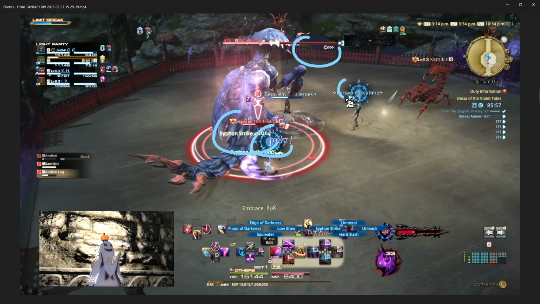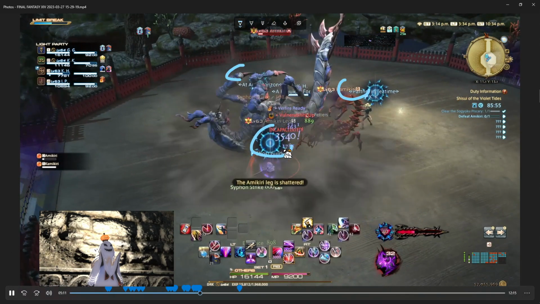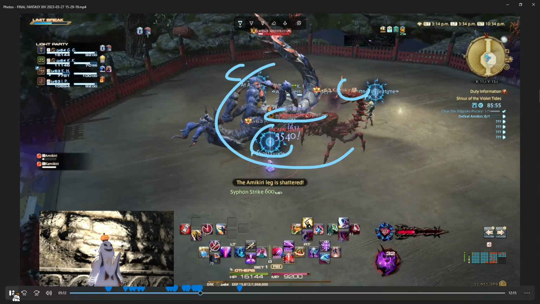And we got 3 people with the blue marker now. So I take care of the leg, so now the boss is down and is vulnerable, and then we got the ad here.